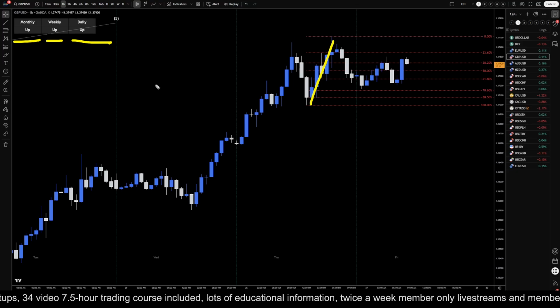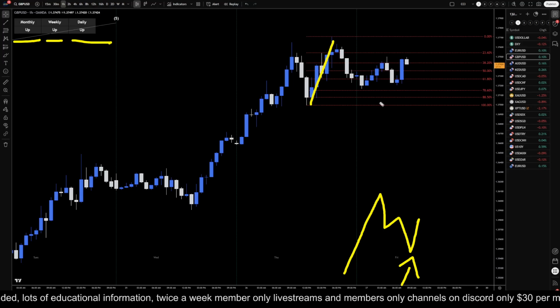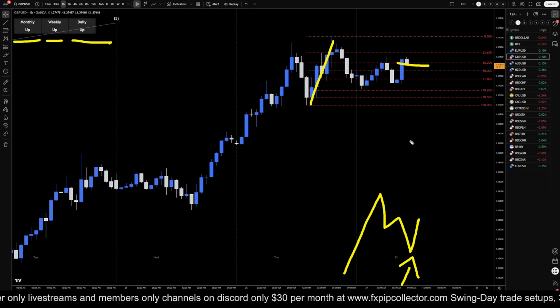So definitely for me personally, I'm waiting for either more three-wave pullbacks, more Fibonacci bounces to go long, or potentially if you're already long, then you're waiting for an exit. I definitely wouldn't be trying to go long right here, and I definitely wouldn't be trying to go short when every single higher time frame is in an uptrend.